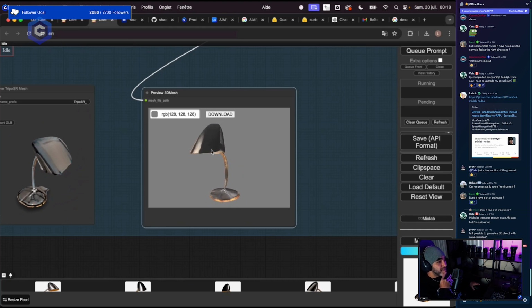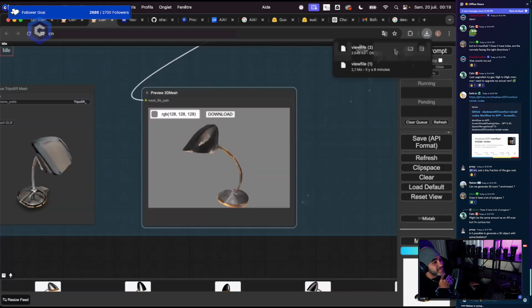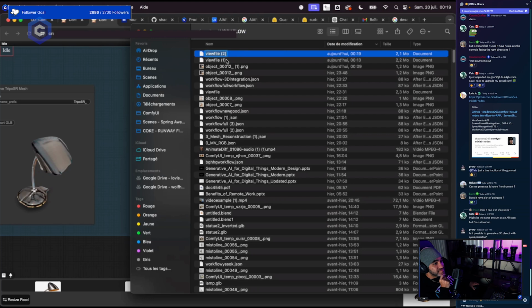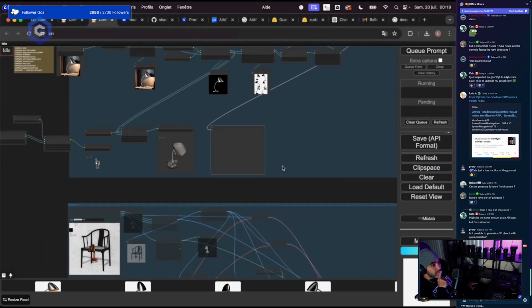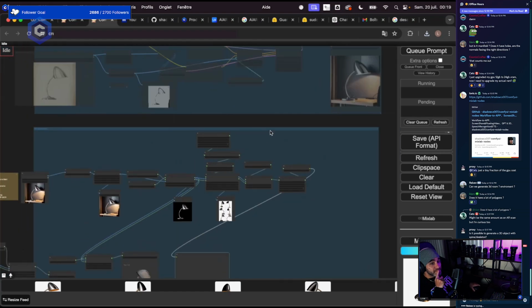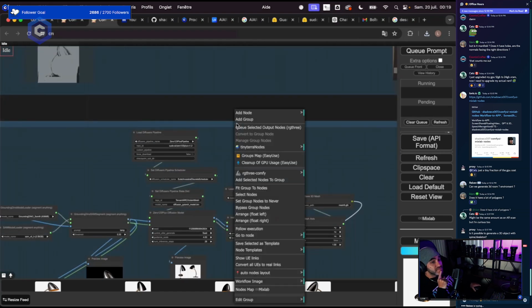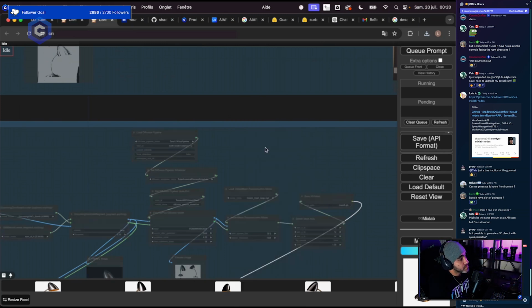So when you are done with your 3D object, you can just download it. It will create a file that has no extension. I advise you to just name it .glb. It's a .glb file. I don't know why it's not already implemented, but anyway. We will test other objects after, and now I'm just testing with this one. I didn't even test it before, so sometimes it works better for different objects. I really advise you to test 3D generation with round objects, like a character. It works really well for round objects. I don't know why, but it's very good for that.